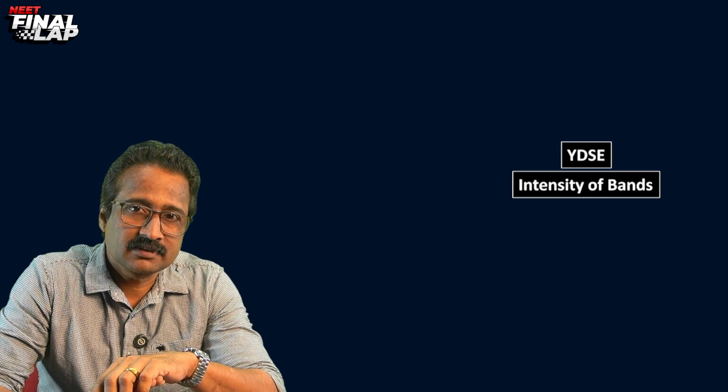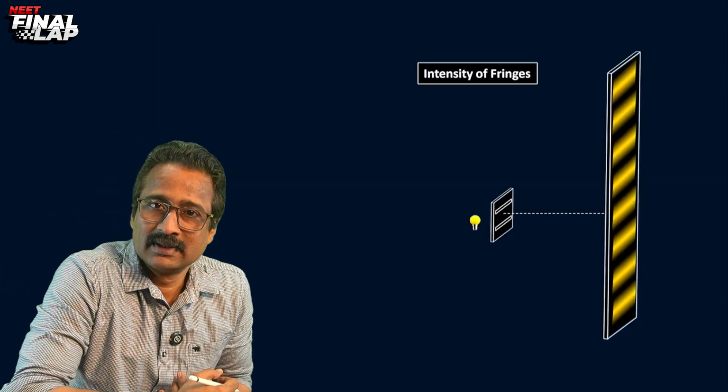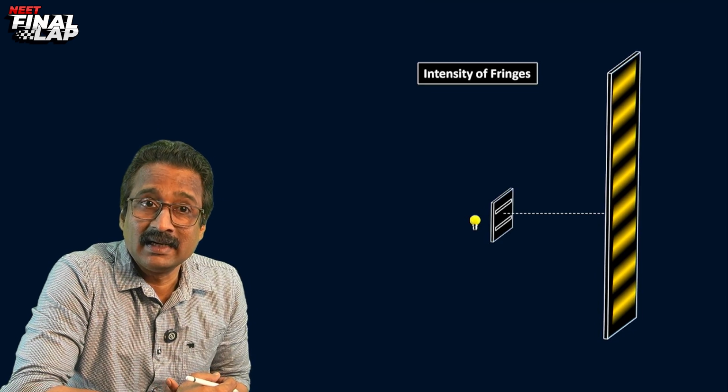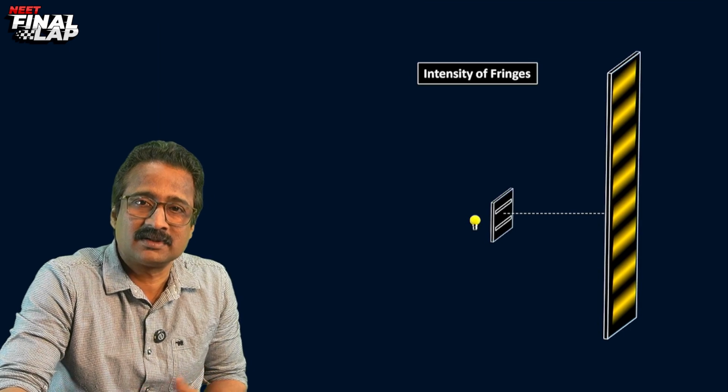When you illuminate a double slit with monochromatic light, on a screen you can see an interference pattern. Now what is this interference pattern? It is nothing but region of varying light intensity. At some regions you can see extreme brightness, and at some other regions you can see extreme darkness as well. So it's actually a region where intensity is keeping on varying. At various points you can see various intensity as well.